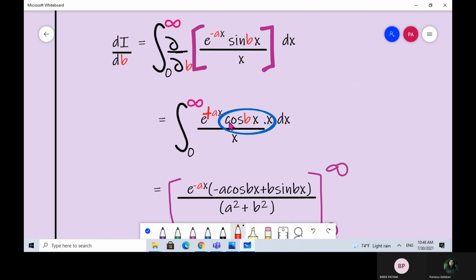Integral of e to the power ax cos bx gives you e to the power ax times a cos bx plus b sin bx, divided by a square plus b square. But here there is minus a, so wherever there is a, just replace it by minus a. Okay, so you have got this after integration. Now how easy the integration became. As x is eliminated, integration becomes very easy.